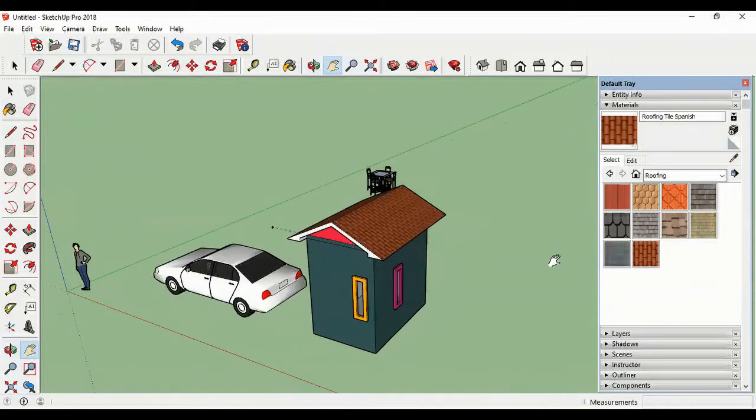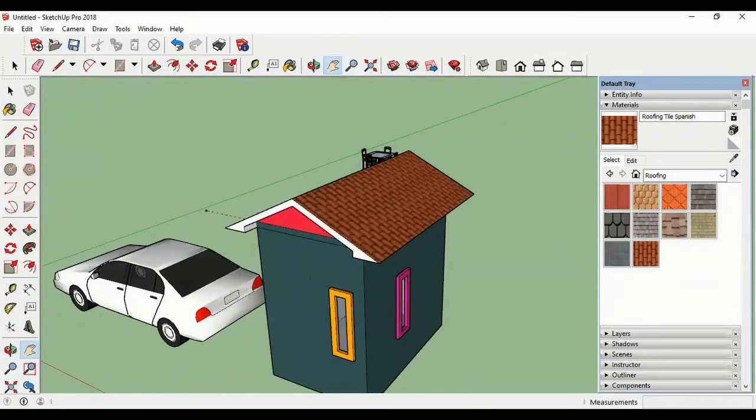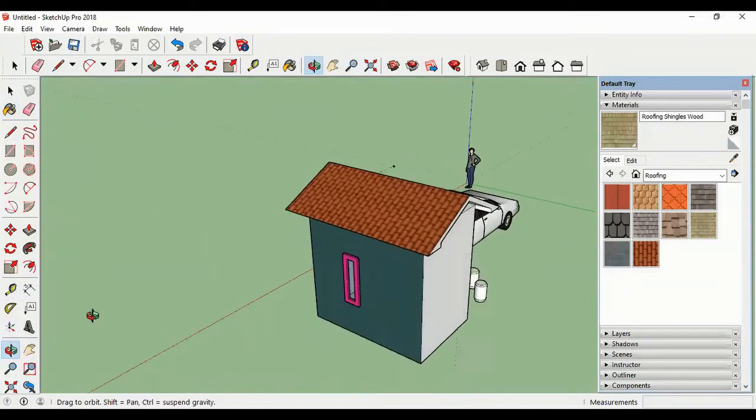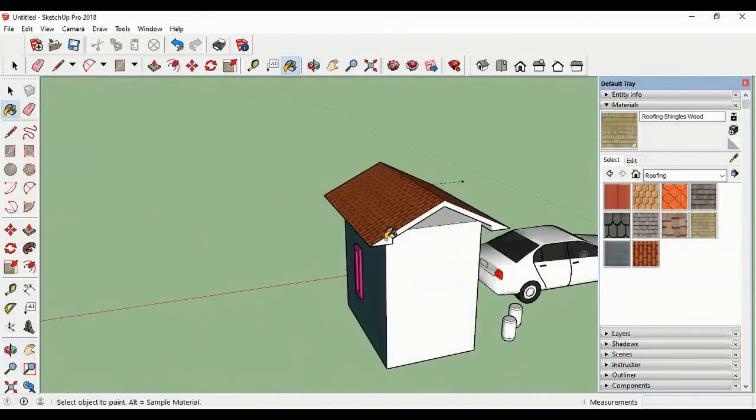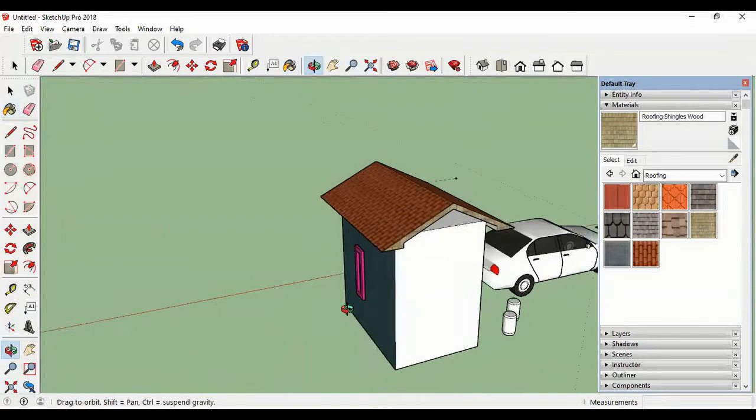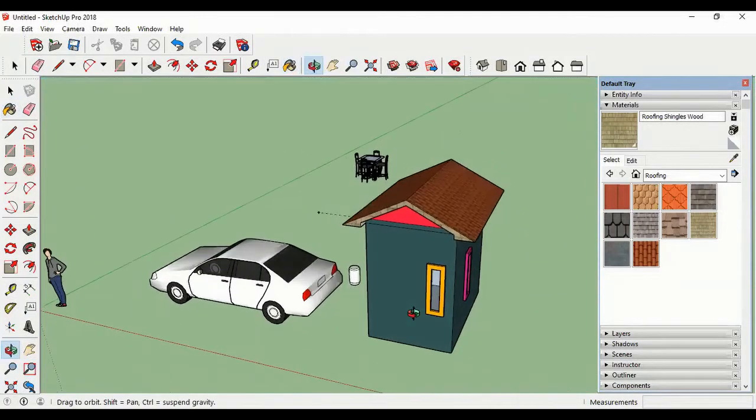You can put another color here if I want. Hope you got some idea now. Okay.